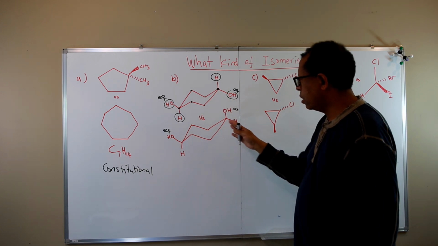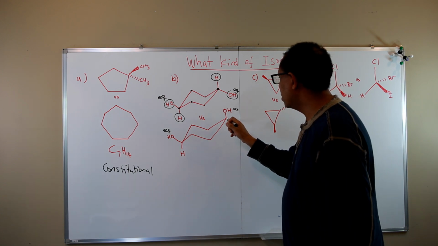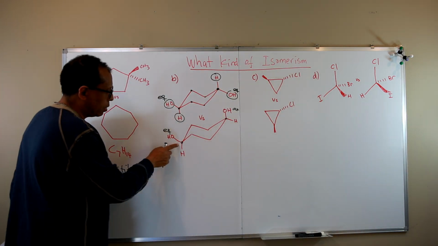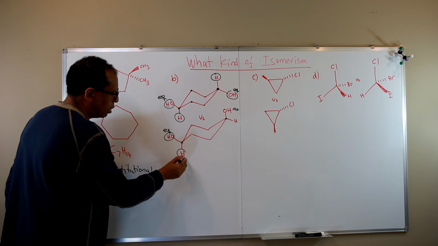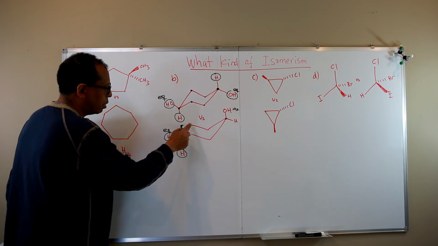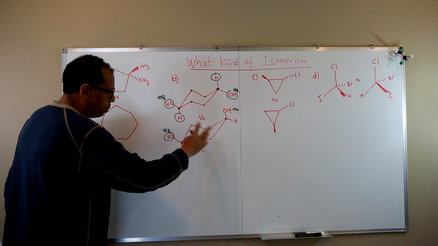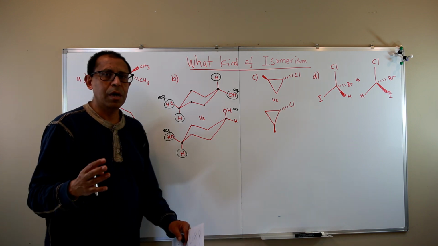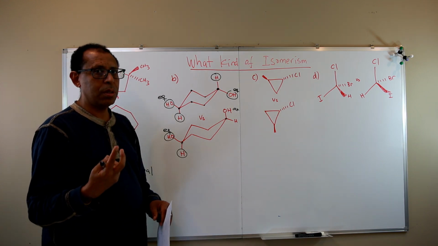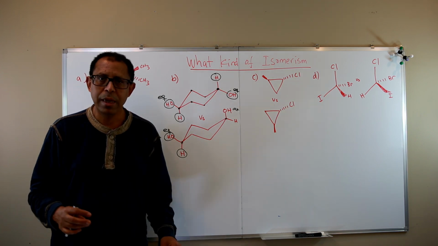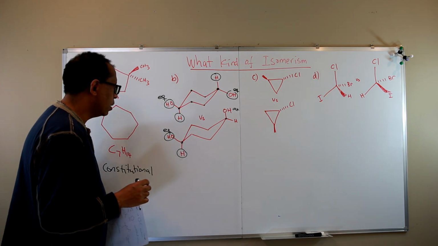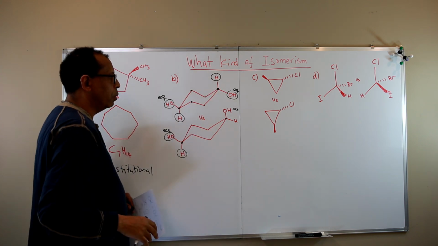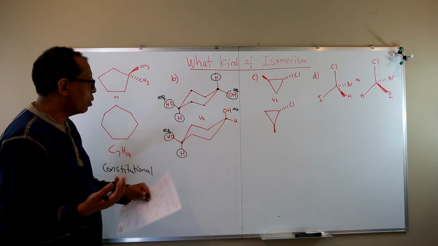If you also check this one as far as stereogenic center, this is not a stereogenic center, this is not, because for this carbon, you have this and this are different, but the next two substituents, we put it as two substituents, this and this are the same. So if any carbon has two same substituents on it, it automatically doesn't have a stereogenic center. So as far as any stereocenter, they don't have any. They have the same molecular formula.